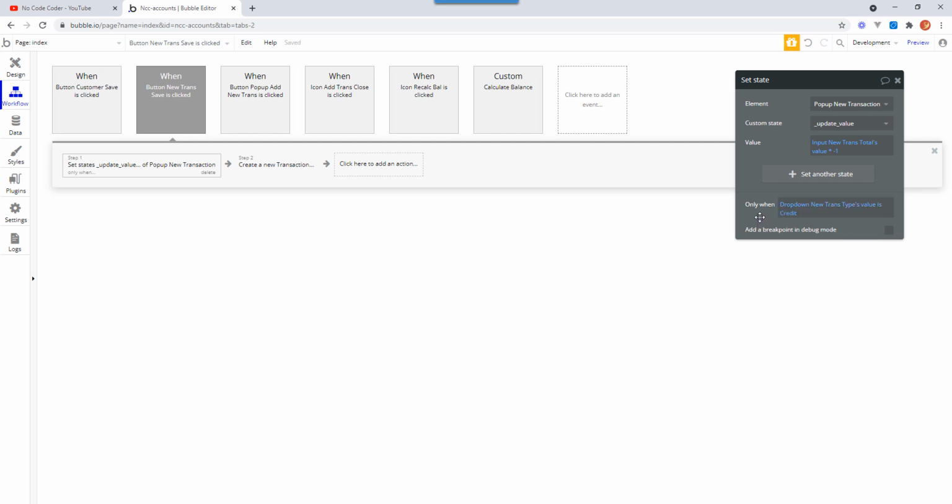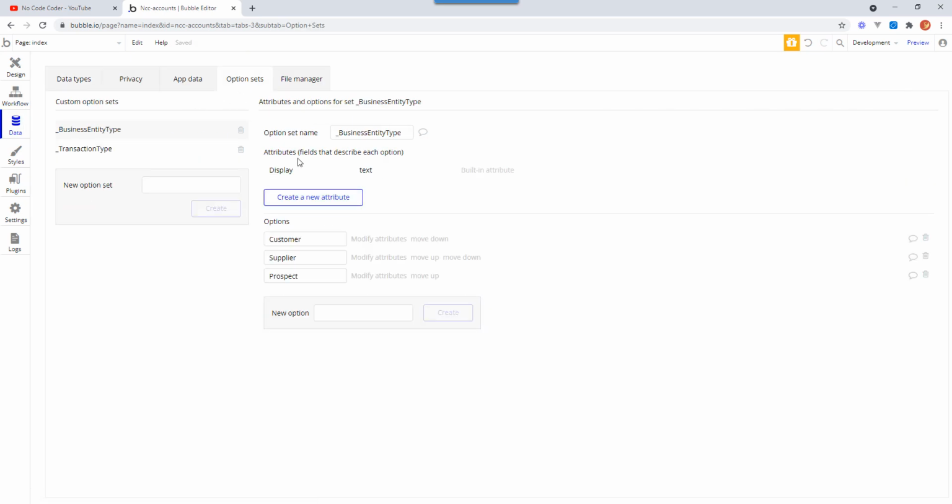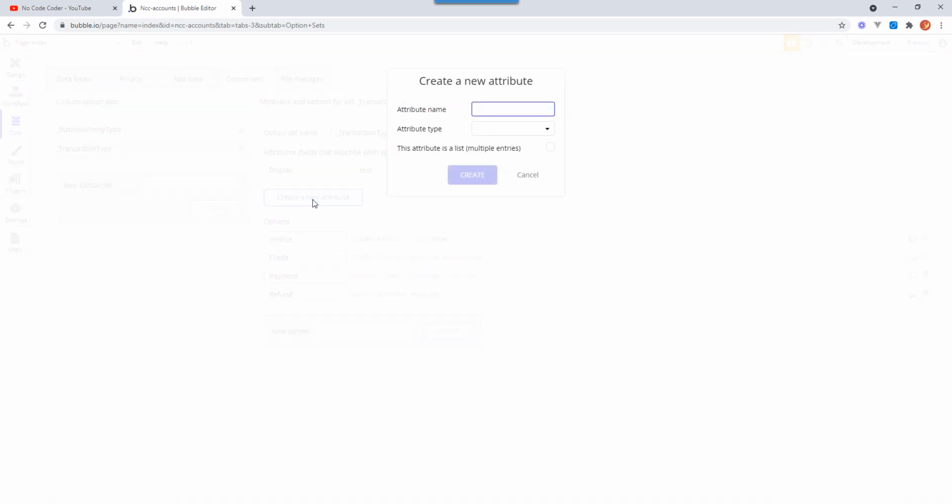What I would rather do with that, it'll be a little bit more sophisticated, shall we say, is we're going to use the option sets. So in our data, as I mentioned before, you can add new attributes for each option set. So at the moment we've just got the display, which, sorry, that's the wrong one, transaction type I wanted. So each one of these is actually stored in the display attribute. So what we can do is create a new attribute, and we're going to call this attribute increase, and this is going to indicate if this transaction increases the balance or decreases it.